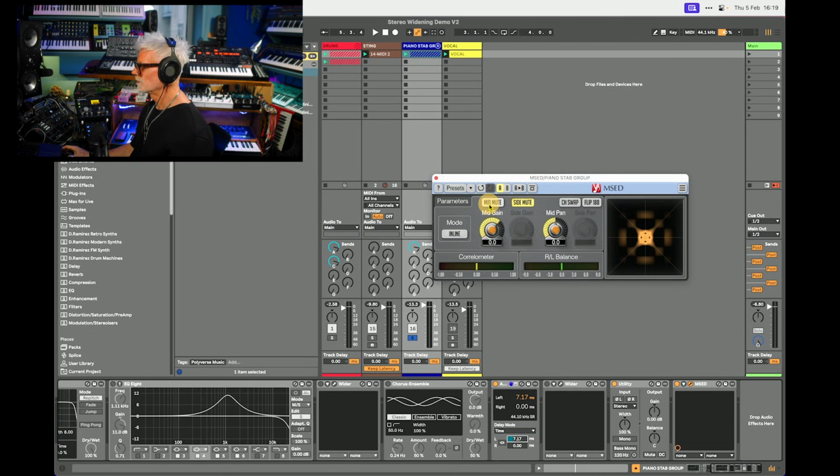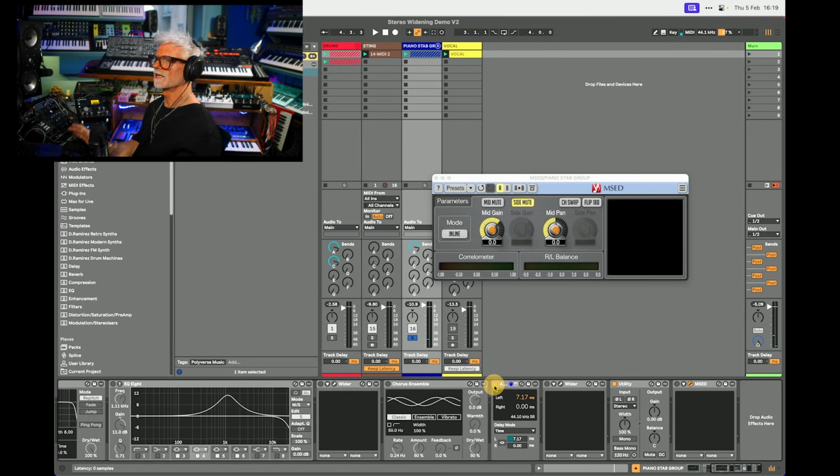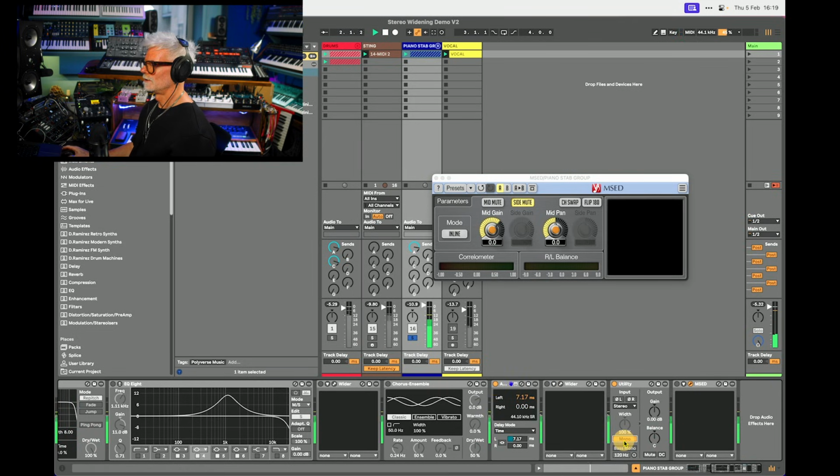If I mute the sides and have the mid on, like that. Let's play that again. Weird phasey quality. Not only that, if we then collapse this into mono, so this is what it sounds like in stereo. Wide and impressive. I collapse that down to mono. Sounds weird, doesn't it? It sounds like it's really phasing. It's gone quieter. It's got smeared. The transients have lost their punch. So there's all sorts of issues there.